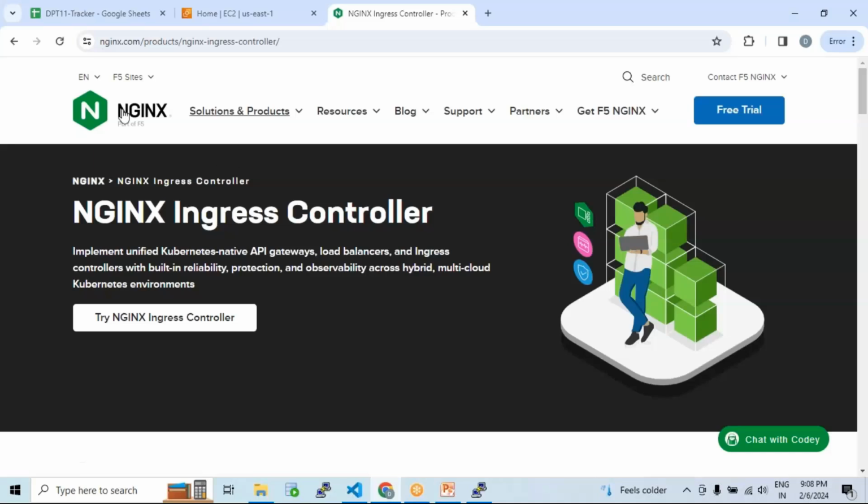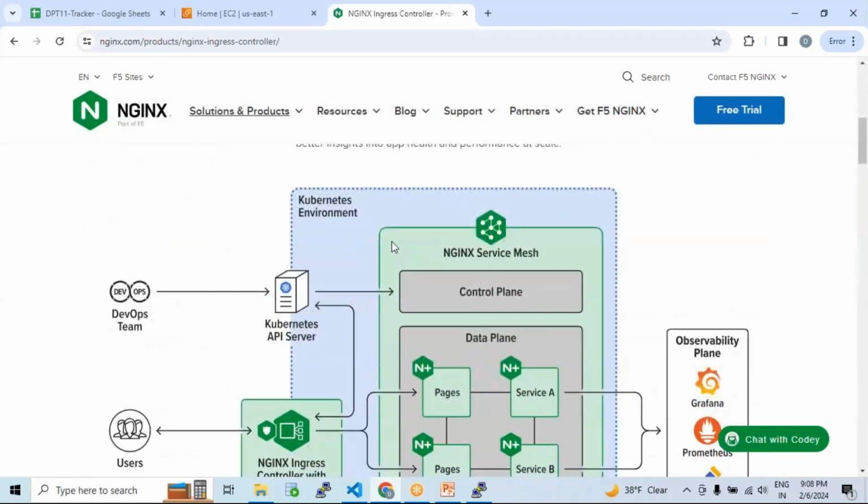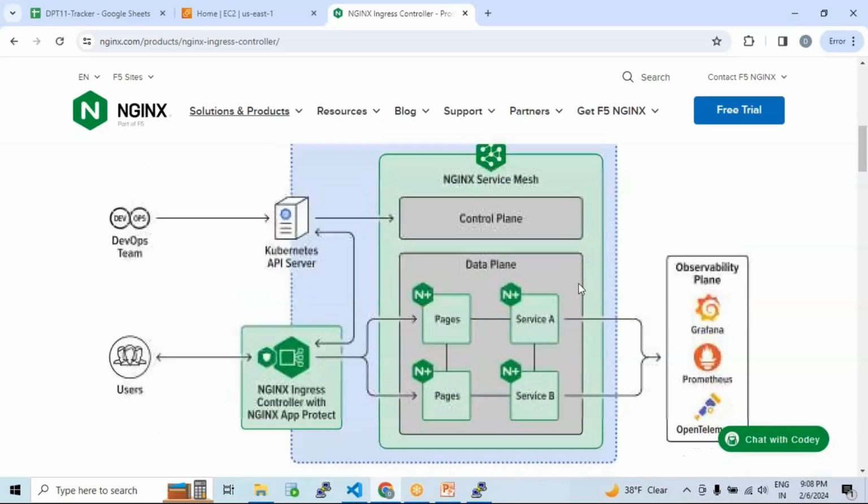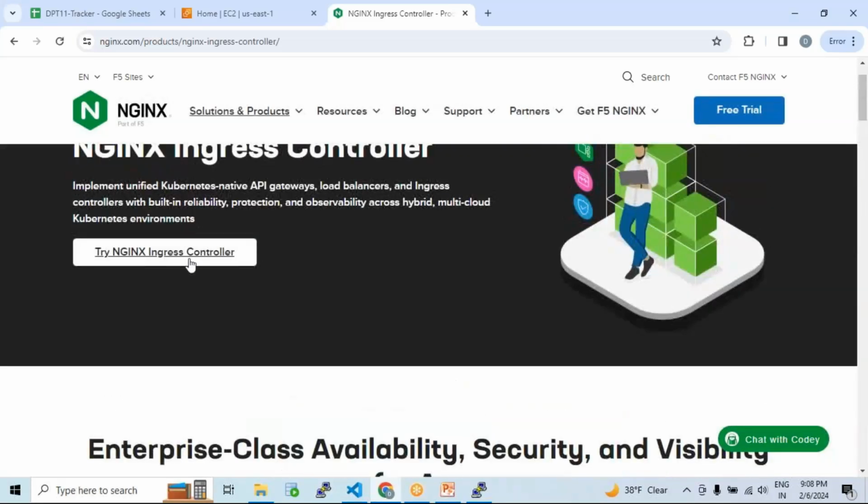So Kubernetes is actually taking this open source Nginx application, and they are making some changes on it to make it work as per their custom needs. Okay, this is the bunch of architecture of how it works. We don't need to worry about it at this time.